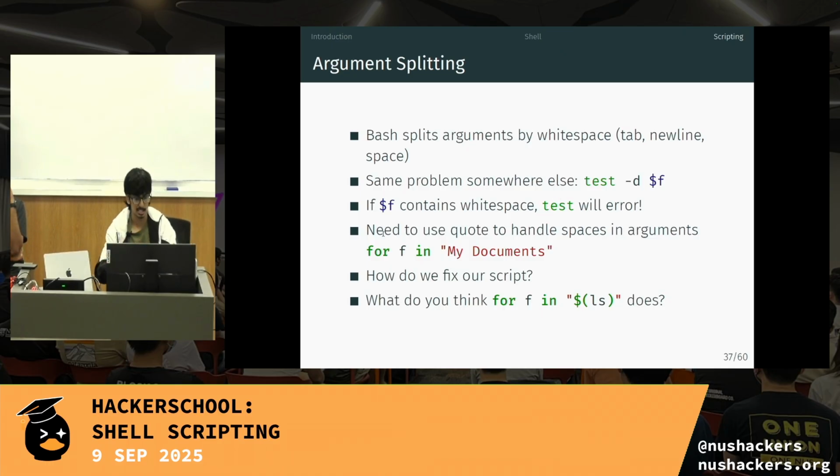The way bash gets around this is by using quotation marks. If you do for f in "my documents", then it will treat it as a single word and it won't split it up anymore. So now f will take on the value my documents. But we can't really do that in our script, because in our script we're using the output of ls instead.